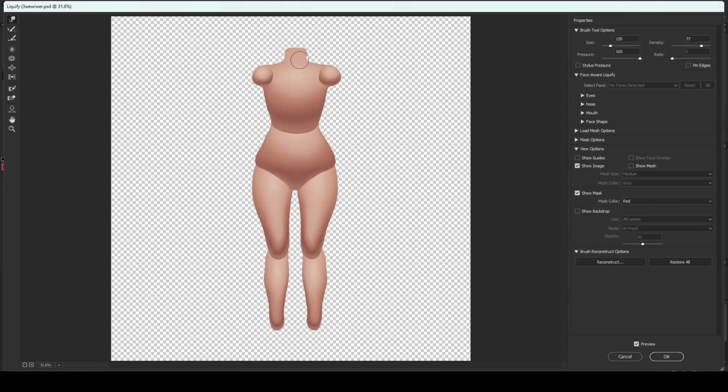It's my bird. And I'm going to kind of push out the hips a little. Shape this thigh area. Push the thighs out a little bit on the inside. Push up the pelvic bone just a little.